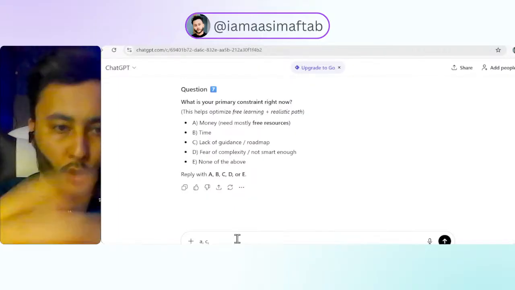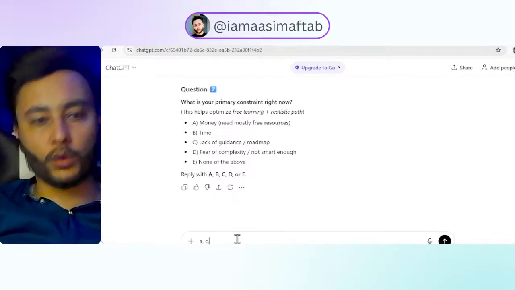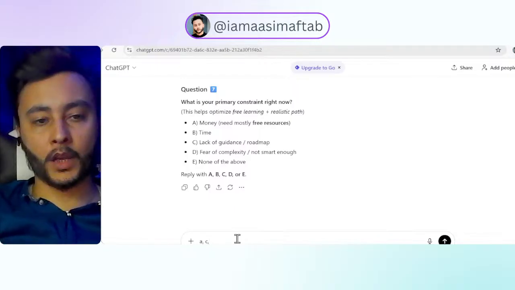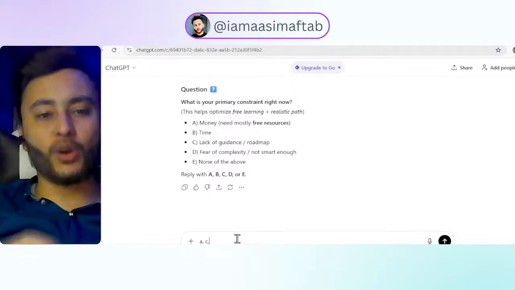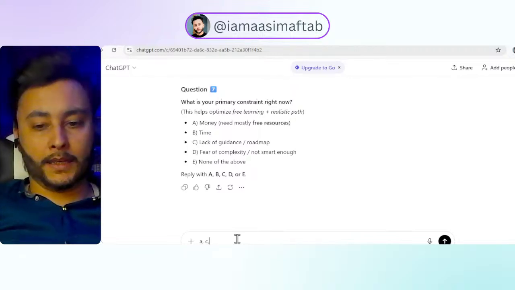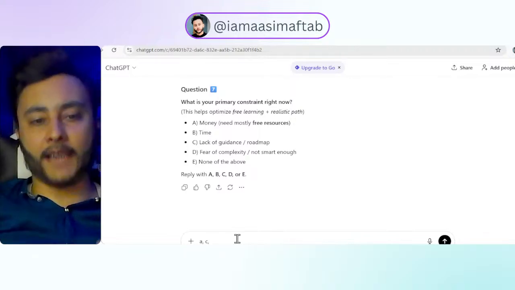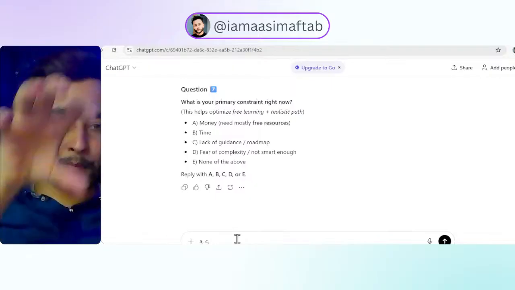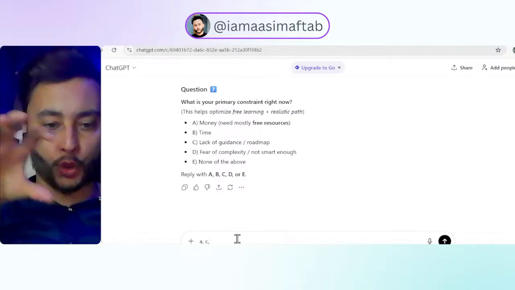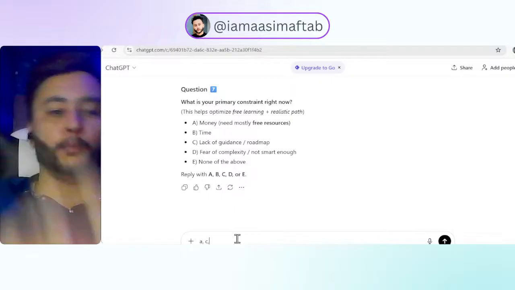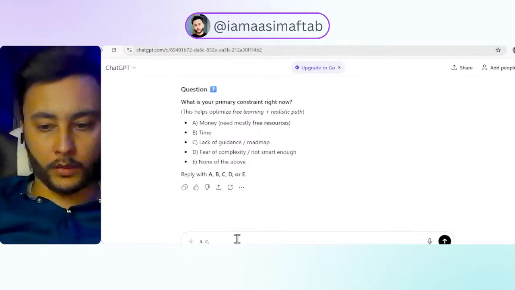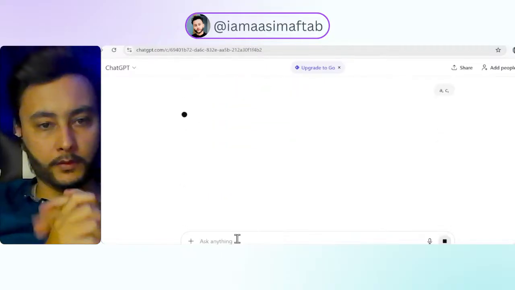Okay, for most of us, we don't have money. We need to learn everything for free. And if you have some kind of cash or money, then it would be easier for you as well, because if you search for the courses on your own, it will take time to learn that, because on the internet everything is scattered. For that reason, I'm using AI to craft the things which matter the most in that domain. This is the whole purpose of this stream. Okay, I had selected A and C.